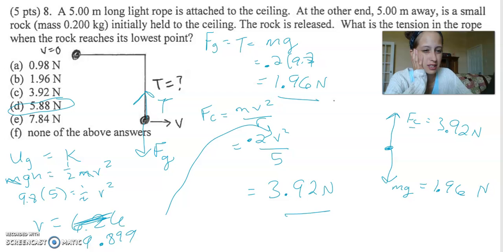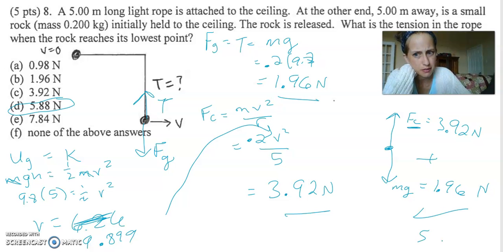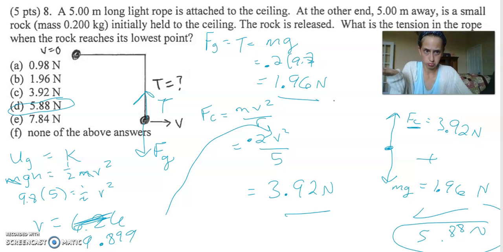But that's assuming that centripetal force and tension are different things, and they're not. The centripetal force comes from tension. So I think the answer key is wrong, but it's possible that I'm misunderstanding something. If you know how to do this one, or if you know for sure that the answer key is wrong, I would love to know more. But you add them together and get 5.88. Yeah, I don't know. That's all I get. I'm sorry.